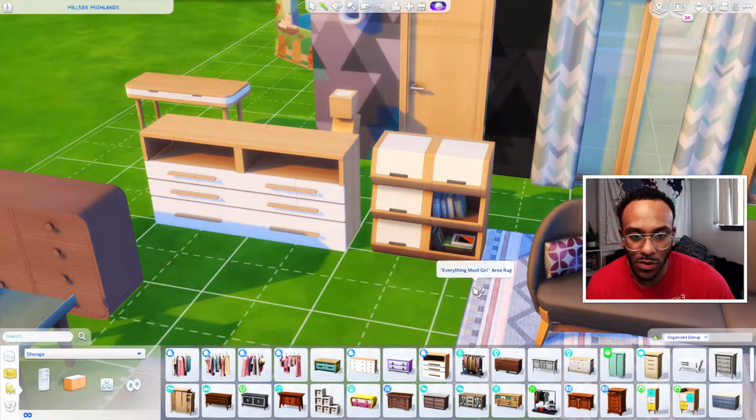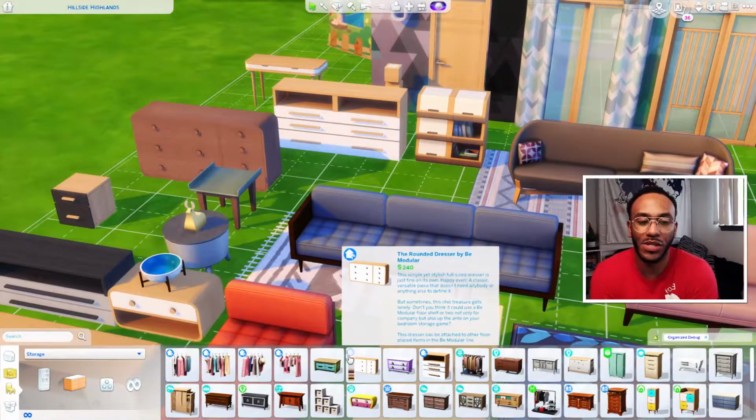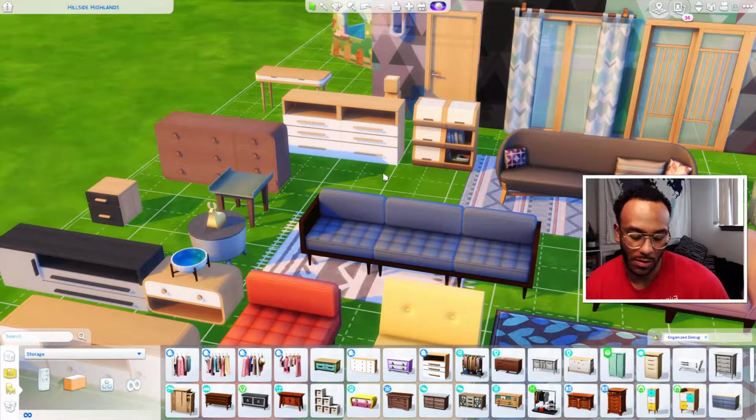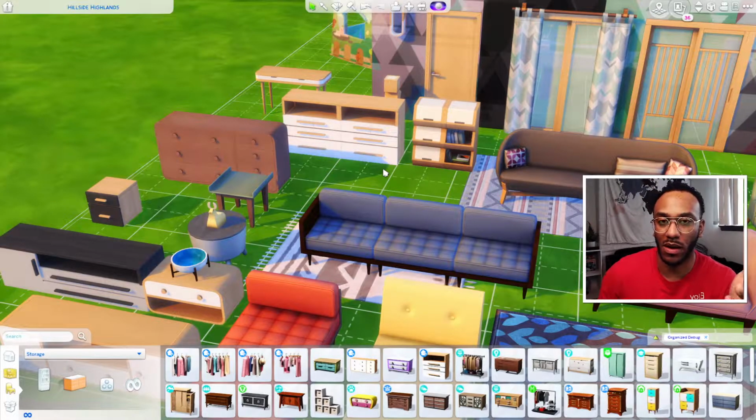These are like little storage bins, so this one's closed, this one's more open. I could see this being in kids' rooms or a dorm room. Speaking of dorm room, I mentioned in my last speed build or last video, I don't know which, that I wanted to do a dorm renovation pretty soon, and I think it was before they announced this pack, just because I realized that I haven't built in the dorms in Brightchester in a while.